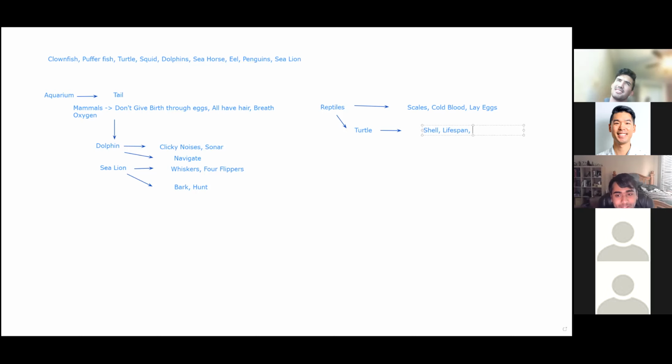But if you think about it, does the turtle have an amphibious? That doesn't make sense, right? So if we're gonna use amphibious, where do you think we would use that? I mean, the next part. Yeah, it's gonna be more of a method because it's something a turtle does. It's more of an action than it is a noun, right? It doesn't belong to a turtle. It's something the turtle does.